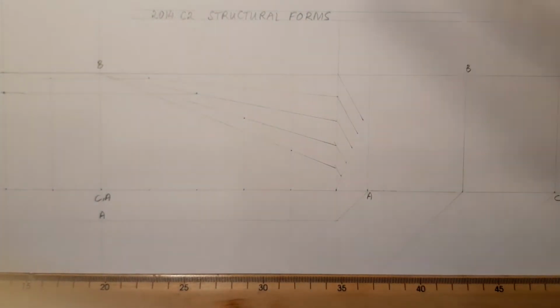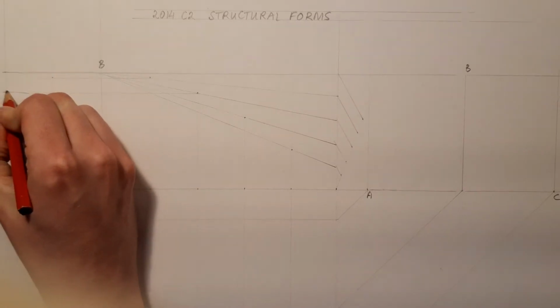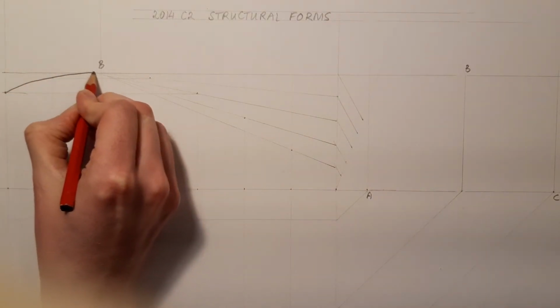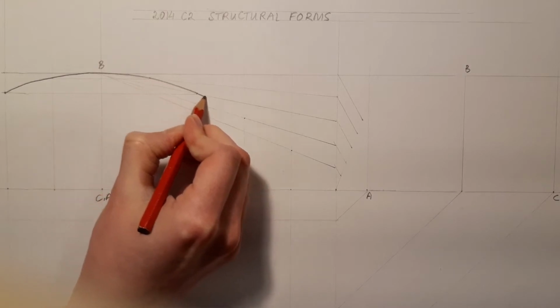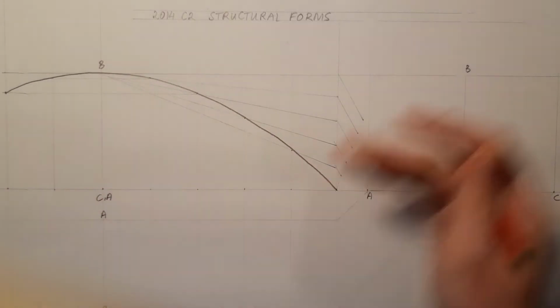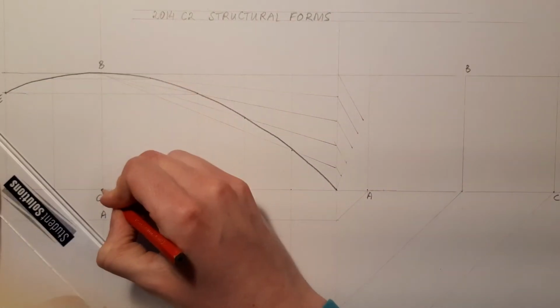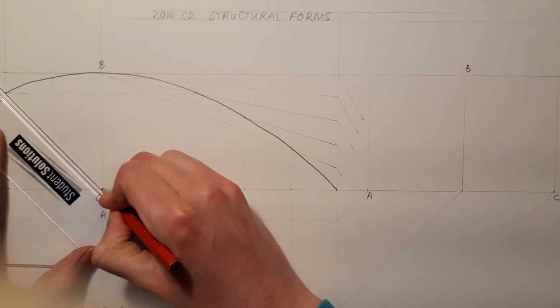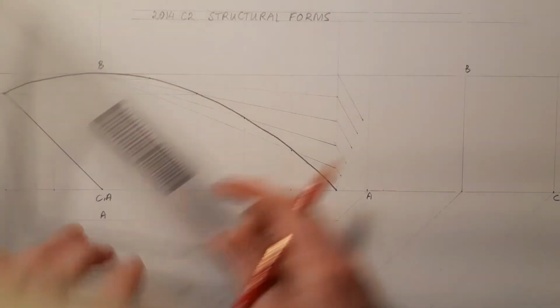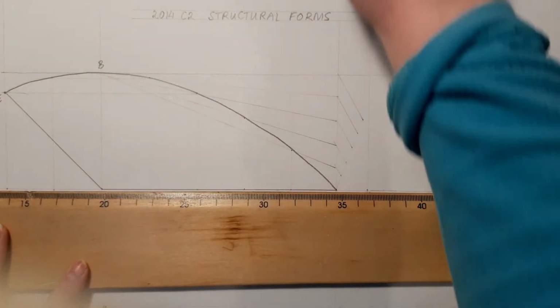Okay. Once you have all of that done and you've located all of the points, all you're going to do is draw that curve in. Okay, and this curve can go in heavy. The last thing that you're going to do is create that angle. So I found the point E, and E joins back to AC. Okay, and you can draw the base of that. So that's the elevation fully done.